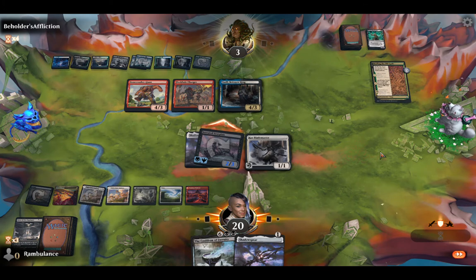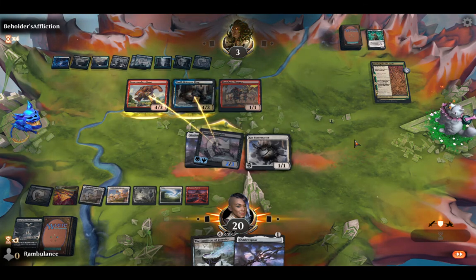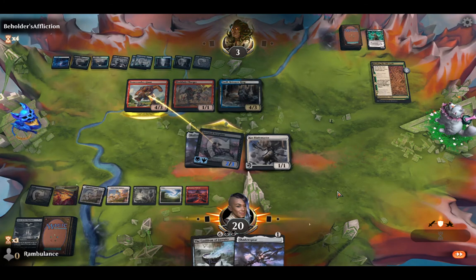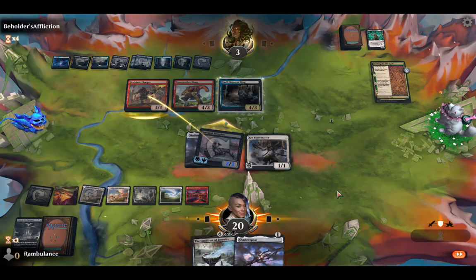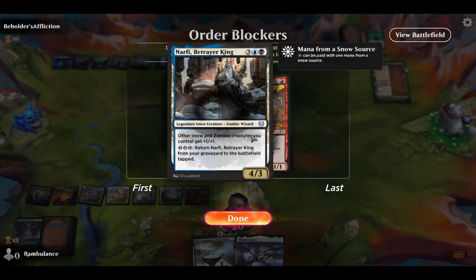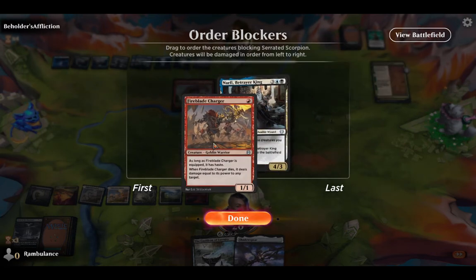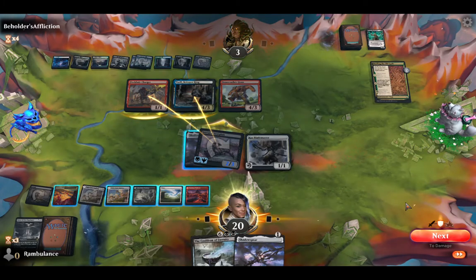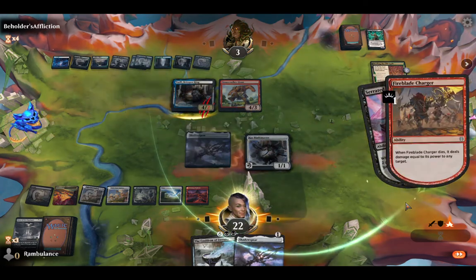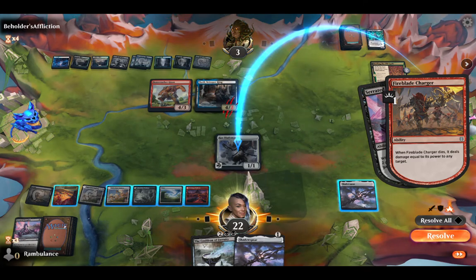So, if they take the damage, they take 2 damage. If they kill the creature, they take 2 damage. What would you do? Oh, interesting. How about we, yeah, do this. And then they at least lose a creature, right? Oh no, because now they're gonna kill my Blademaster. Oh, they dummied me.